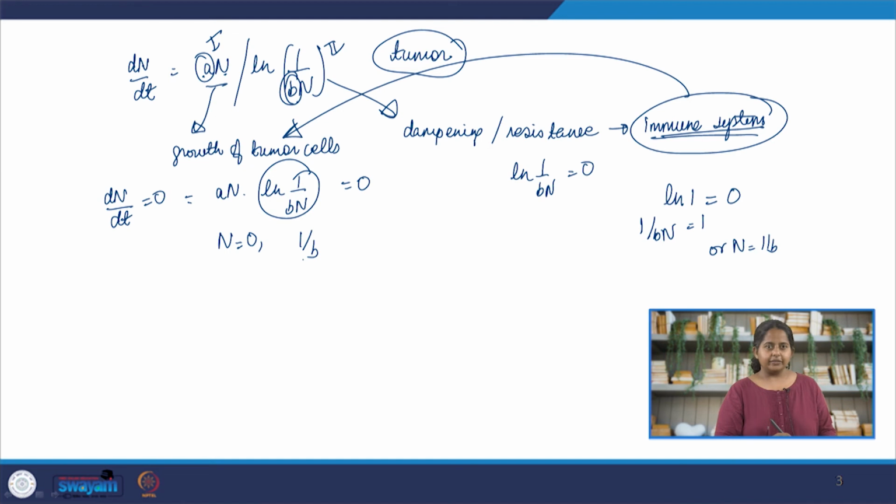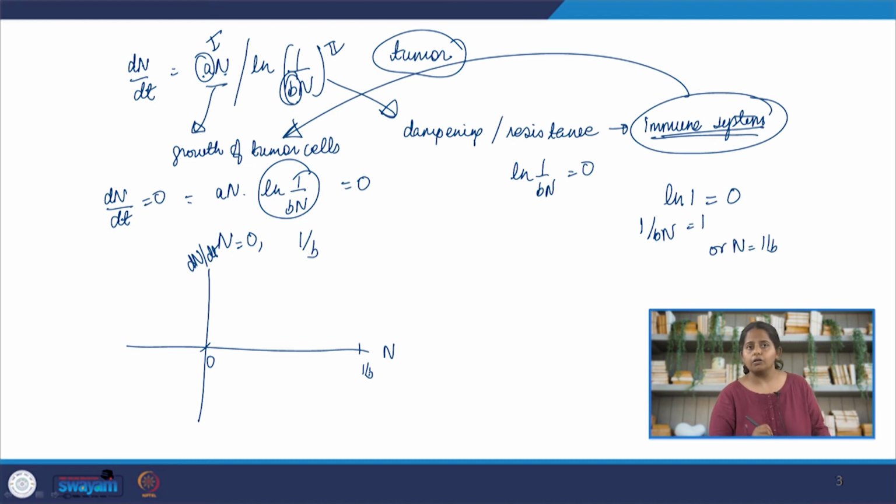Okay. Now, let us find out the stability of these fixed points. How are we going to do that? Make the phase portrait. On the x axis, this is a one dimensional model, so our first variable goes on the x axis. On the second axis, we put the rate at which n is changing. We have two fixed points, 0 and 1 by b. I must say all constants are assumed positive unless mentioned otherwise. I am going to give an example very soon where the constant will change its sign, and with changing sign the behavior of the system will change, but that is not the case here. Here b is positive, so 1 by b is also positive.